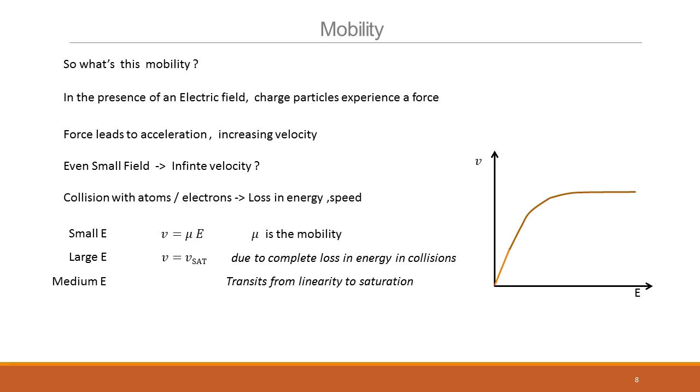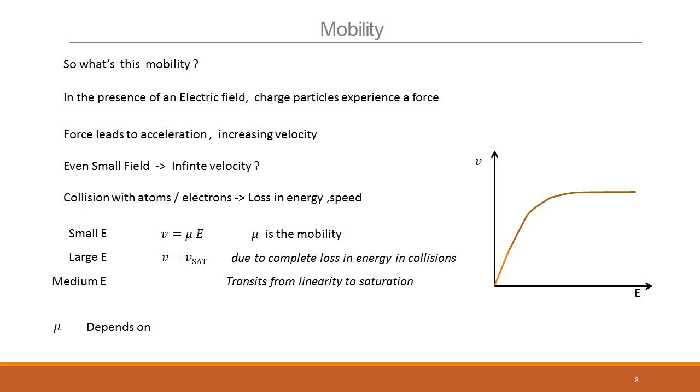In the same way, an electron or a hole doesn't move in the direction of the applied field. They all will move randomly, but on the average, they'll move as dictated by the electric field. This is important to know, because not every electron moves in the same direction. Right? On the average, if you take a large number of particles and take their average velocity, which is the average distance traveled over the average time, then it is in the direction of the electric field, or opposing it, depending on whether it's a hole or an electron.